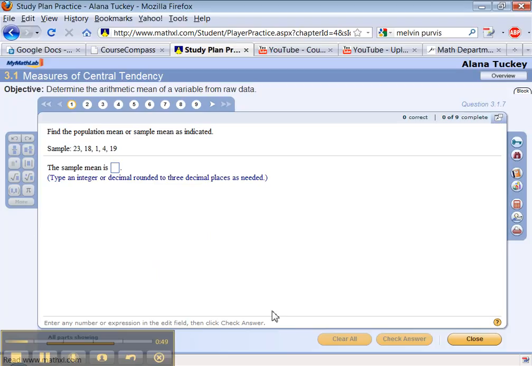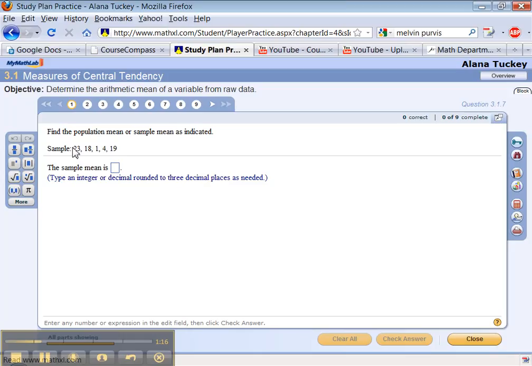This is the MyMathLab homework window, testing window. They all look pretty similar. Homework has these turned on unless you turn them off, and I show you how to do that in the MyMathLab videos and so on. What this does is show you what section you're looking at, what objective this question is from, and what question in the book this correlates to. The homework won't show you this portion. Then it's asking you to enter the answer.